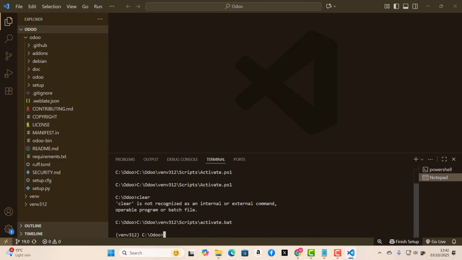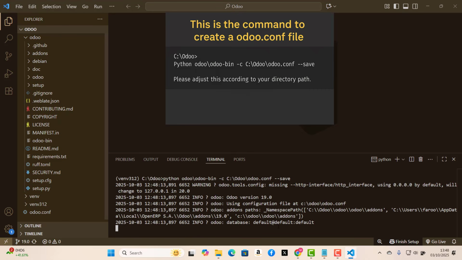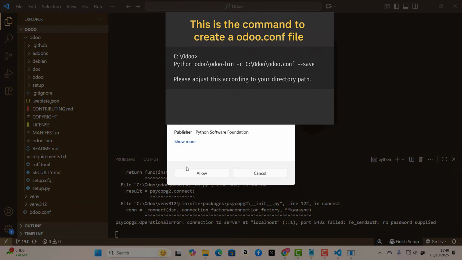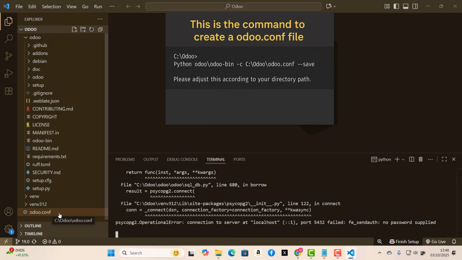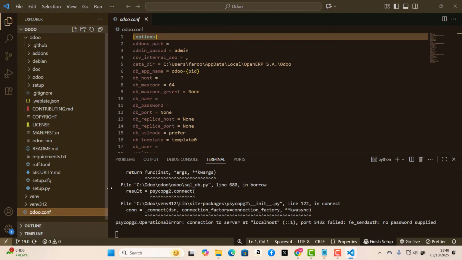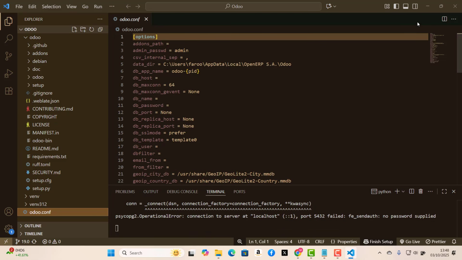After that we just need to create our configuration file. This is the command for creating the Odoo configuration file. As we can see, we just need to allow this, and we can see the Odoo configuration file is already there. Perfect. And this is our Odoo configuration file.